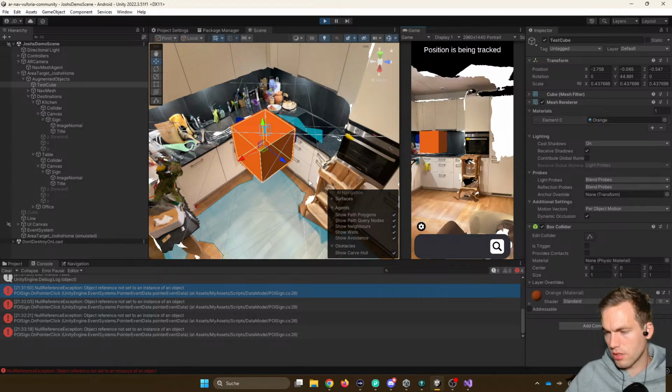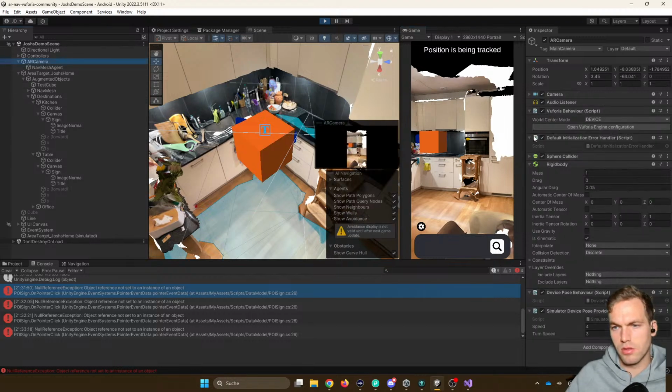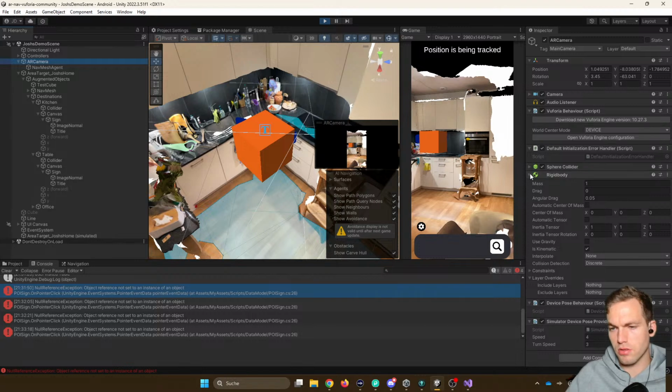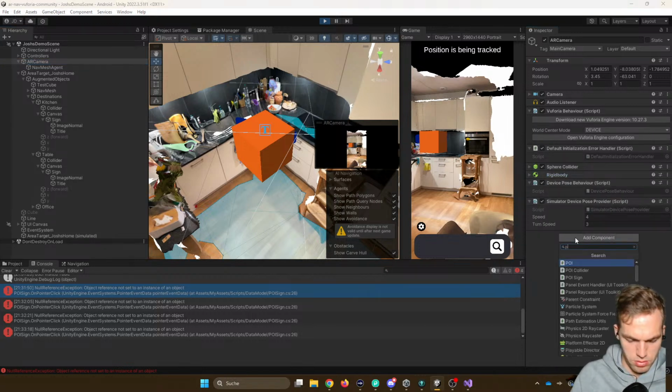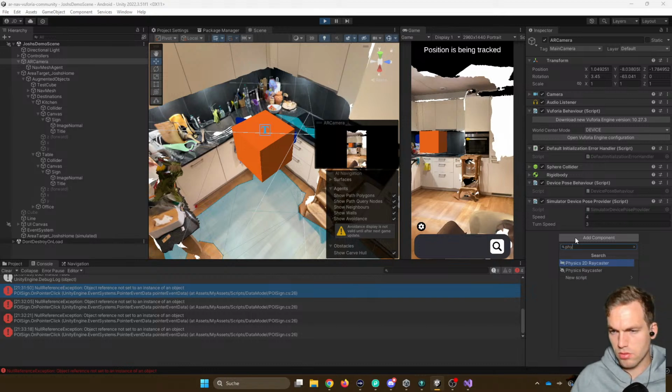Try and see if that is on your camera. No, I don't have a physics raycast here. I don't think so. Max ray intersection.